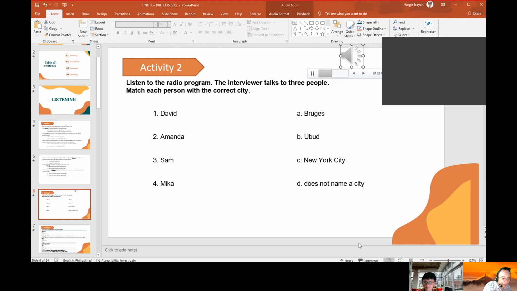Hi, Sam. What city do you want to talk about? David, I recently visited Bruges, a city in Belgium. It's a beautiful city. The architecture is amazing. I enjoyed seeing historic buildings, like City Hall, and there were museums all over the city. That sounds great. How was the food? The food was delicious. In my opinion, Bruges has the best chocolate in the world. I agree. I love Belgian chocolate. Thanks, Sam.